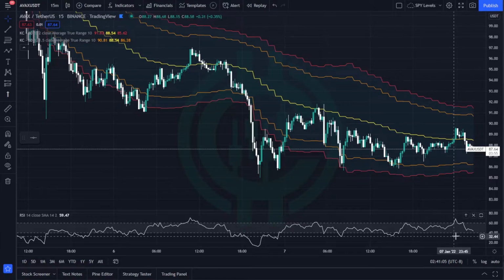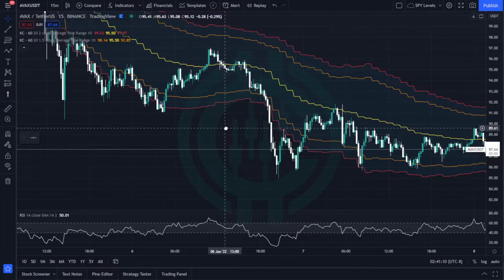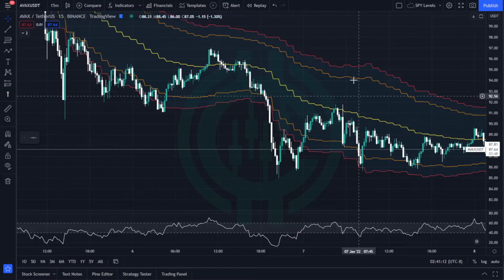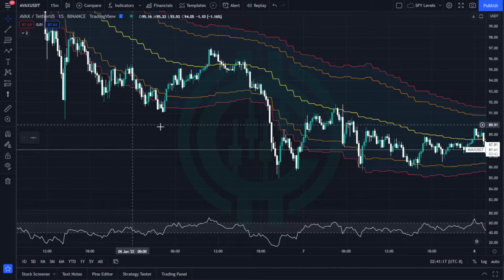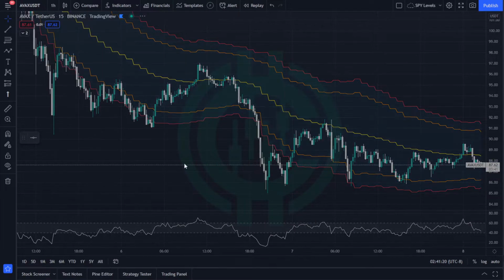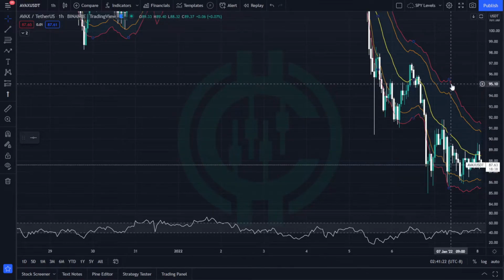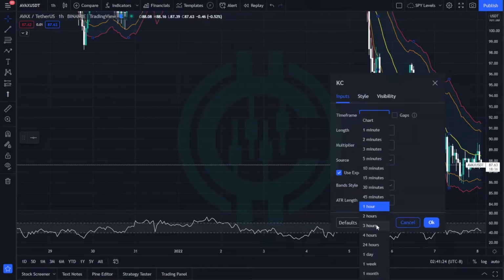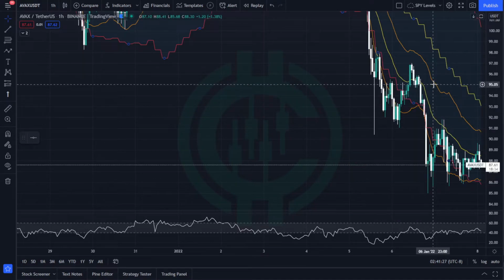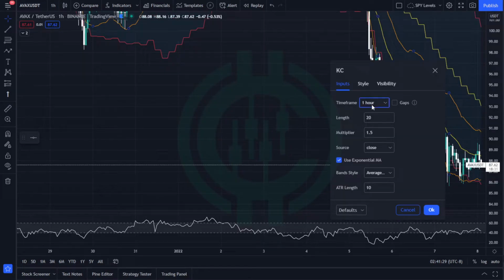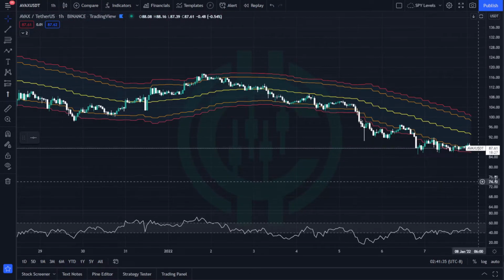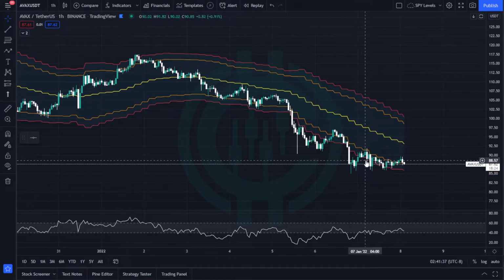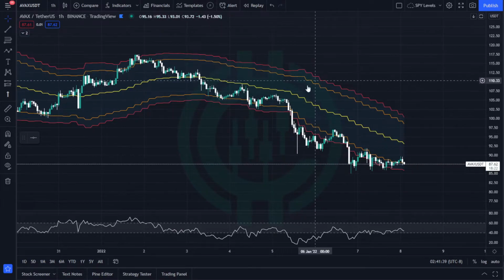Now, I tend to put it on 4H because I believe in a bullish 4H bounce. So let's, for example, I always keep the Keltner channel strategy at a higher time frame than the actual chart itself. So maybe, for example, I'm on the 1 hour. I can actually change this chart to a 4 hour. And that's going to change things a little bit. I'll change the orange one as well. So that's now 4 hour. But now this is a swing setup, right? I'm on a 1 hour chart looking for entries when there's a 4 hour Bollinger.